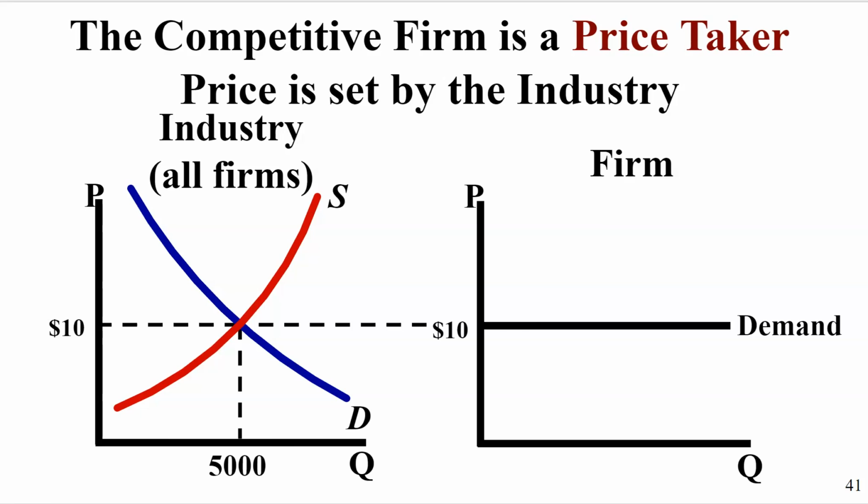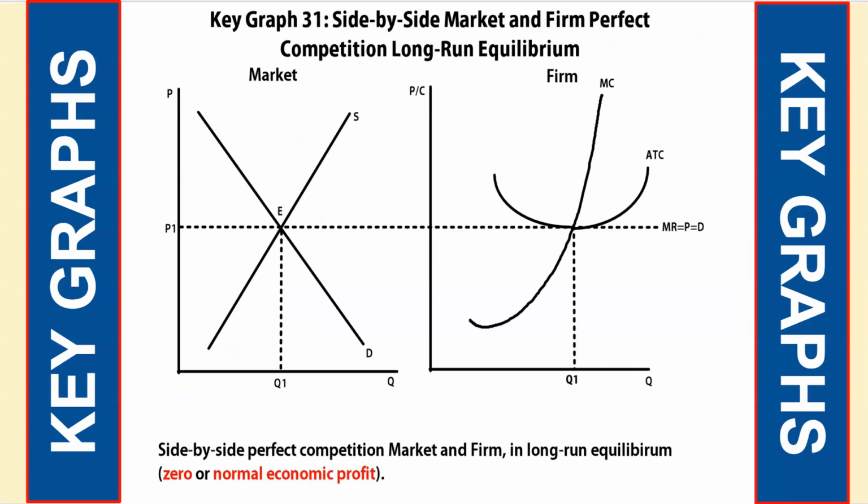Okay, so that leads us to our key graph then, which is a side-by-side, perfectly competitive market in the long run. The idea here is that the demand curve, and we'll talk more about this in a minute, is essentially this perfectly elastic or horizontal line that we see over here. It is established by all of the firms in the market, as we said, upward sloping supply curve, downward sloping demand curve, meeting at equilibrium, a price of P1, a quantity of Q1, and that becomes the market's price. Because you're a price taker, every firm in the market must align with that, okay?